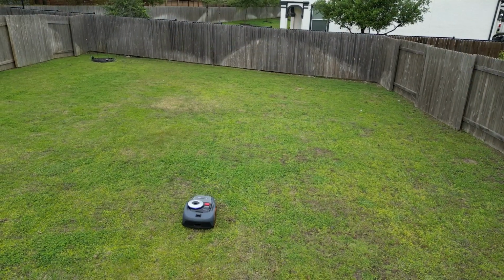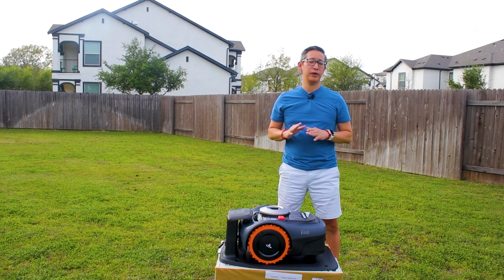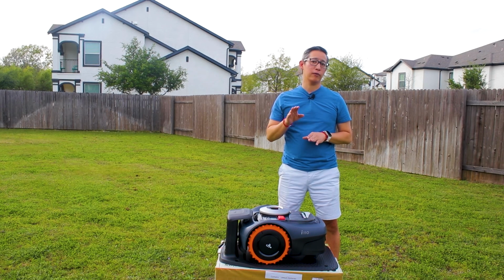Now, although Segway did send this out to me, I do plan to test out all the functions and all the features, and definitely put it through some tests based on how I'm going to use it, and I'll let you know what I do like and dislike about it. I'll also give you my overall first impressions and review on this robotic lawnmower, so stay tuned.